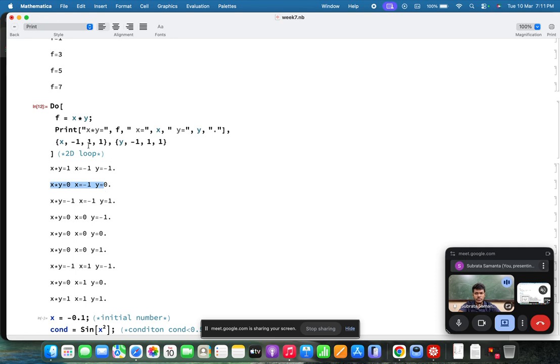For the next time they choose x equals to 0. Now you increment x with one step, from minus 1 to 0, and again they take 3 values of y: y equals to minus 1, y equals to 0, y equals to plus 1.